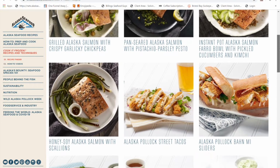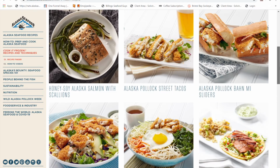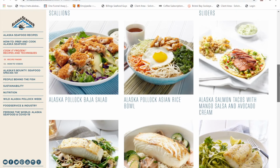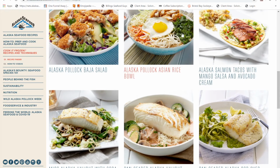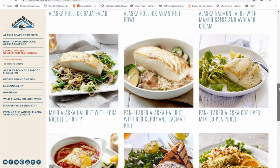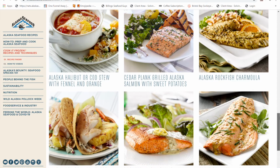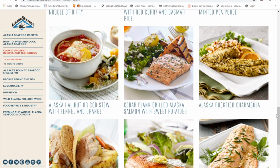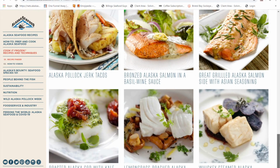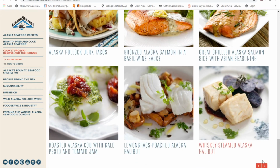Okay, so we got salmon, sweet tacos. Oh my gosh, holy cow. Okay, I love an egg. That looks really good. Probably wouldn't. I really want to keep it simple. Ooh, you guys know I'm a big fan of rockfish. Okay. Oh my gosh, this is a lot harder than I thought. Okay, let's check out page 2.